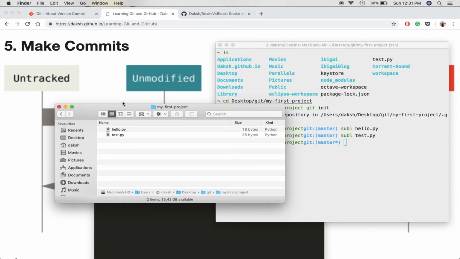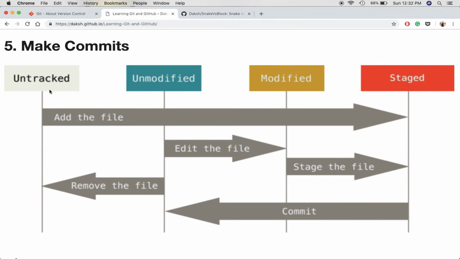So similarly, to make a commit, before you actually make the commit and give it a message, you put the relevant things on the stage. So when you have an untracked file, you add the file and it gets staged. Once the file is staged, you can add all the other files, remove files, whatever you want. Once you're done playing around with the stage and putting all the required files in the stage, you can make a commit. Making the commit would add it to the history of Git and mark those files as unmodified.